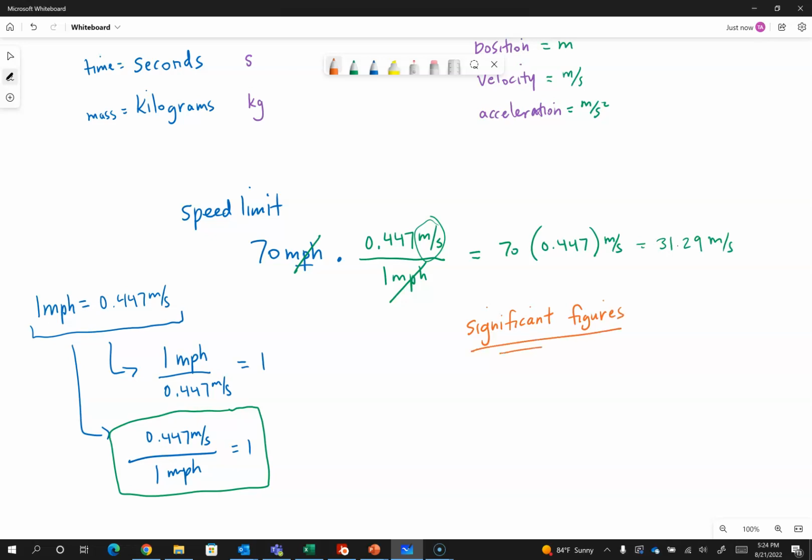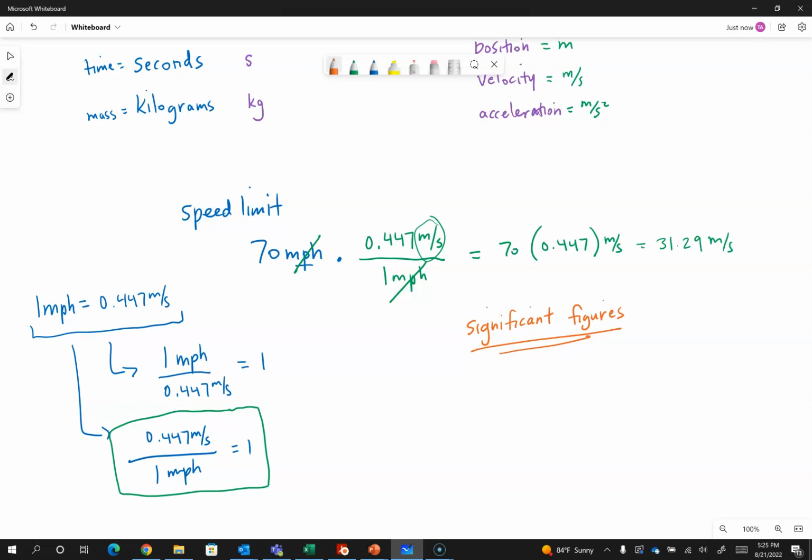Now, don't let that incite fear in you. You might have had classes where they're very particular about your significant figures. I do want you to pay attention to significant figures, but when it comes to a test, if you're off by 1, maybe 2, I'll still give you credit, and full credit if your answer is correct.